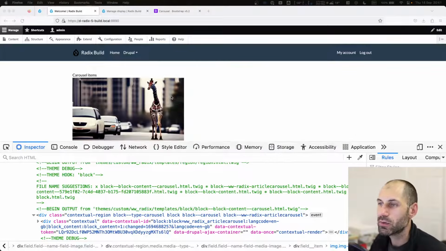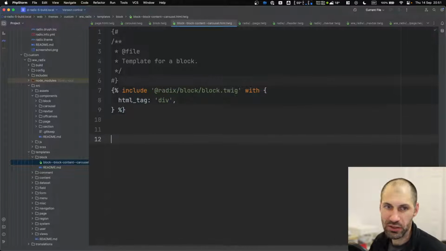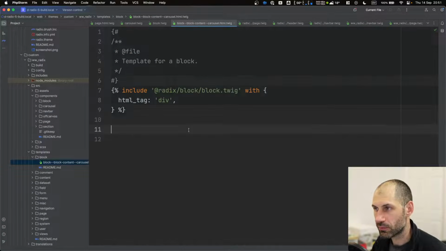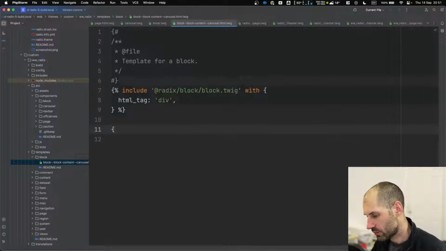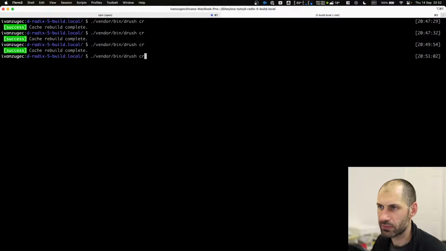All right, cool. So what we're going to do now is load up the component. To do that, what we could do, come along in here, and then just type in the following. Let me make sure this is working. So include, one autocomplete, include Radix Carousel, and then we have carousel. And that should do the trick.